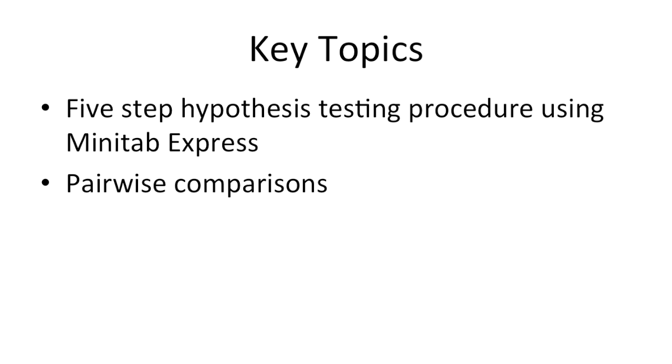And second, pairwise comparisons. So a one-way ANOVA is what we call an omnibus test. It will tell you whether or not there's a significant difference overall, but if there is a significant difference, it won't tell you where those differences lie. So it won't tell you exactly what pairs are different from one another. In those cases, we need to make pairwise comparisons.